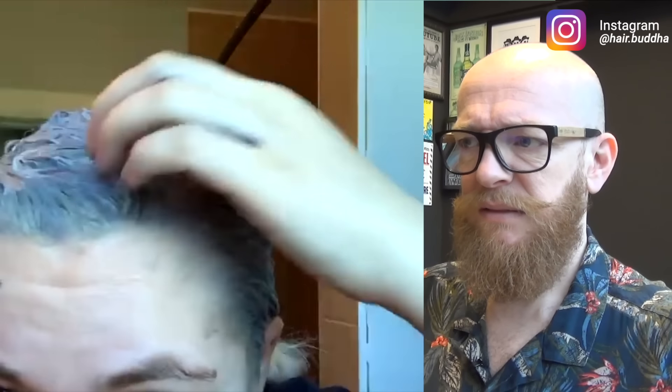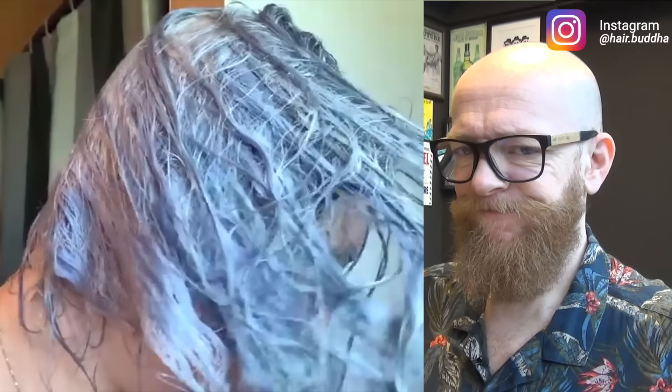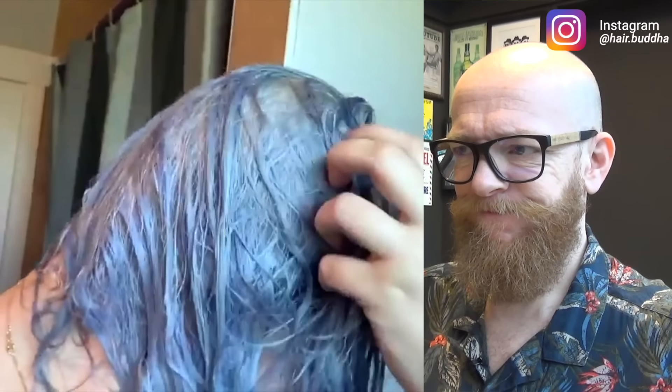I just want it to be even. I'm letting this grow out and going back to my virgin hair. Camera, you are my guide to if I missed any spots. I'm just gonna get cleaned up, set the timer, and then we'll rinse off together. Here's the wet situation — this side looks good, this side I feel like I missed. I'm gonna have to look back at the footage. We'll see what it looks like when it's dry — that's it, guys.